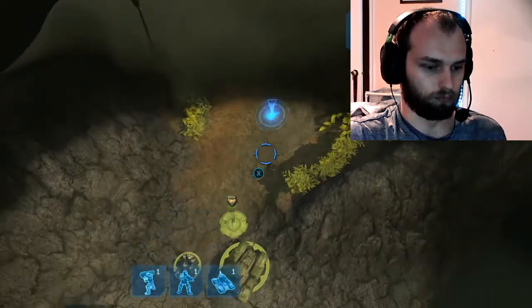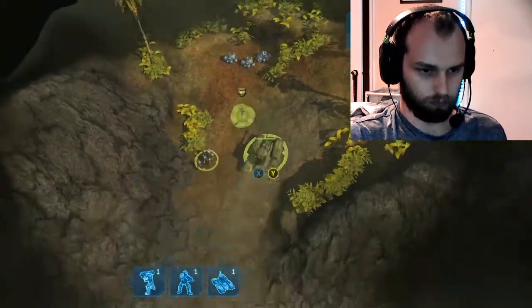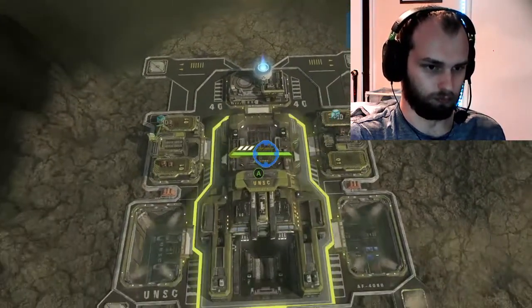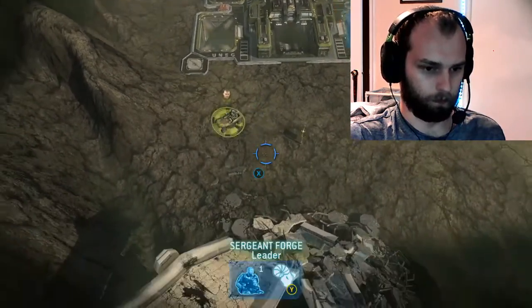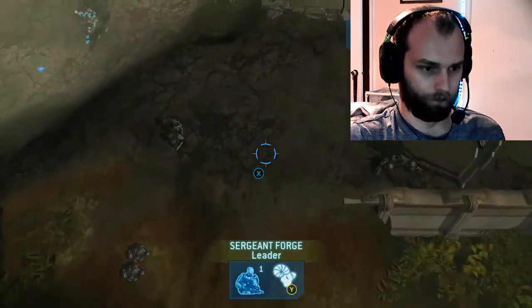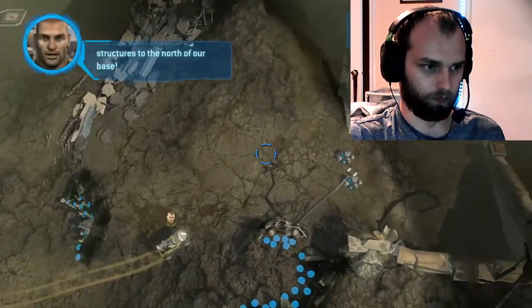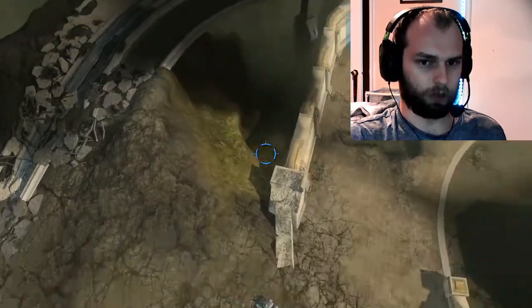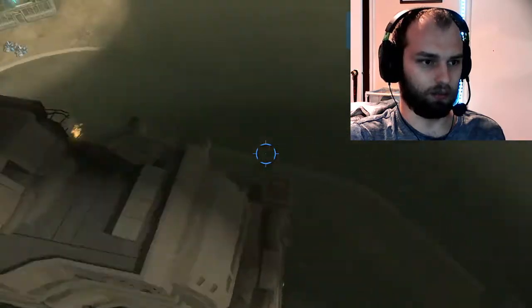The Covenant are building structures to the north of our base. So last time, guys, there was a base here. I'm wondering what happens if I try to take that out now.